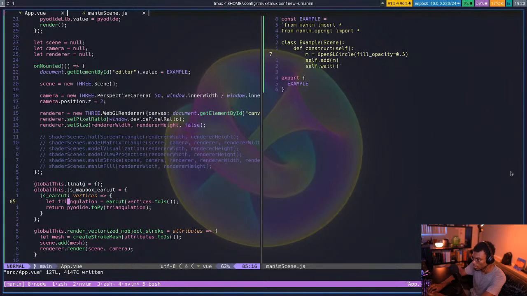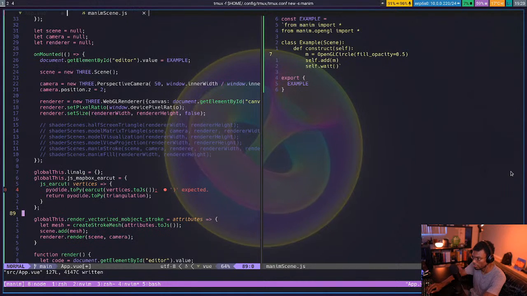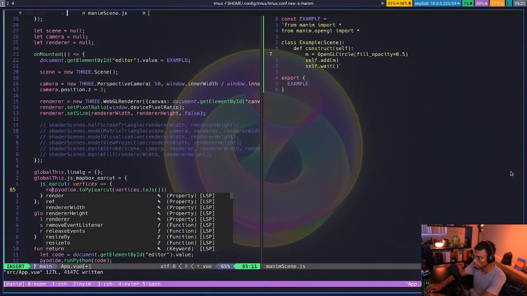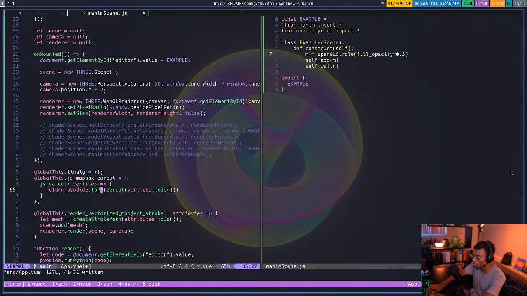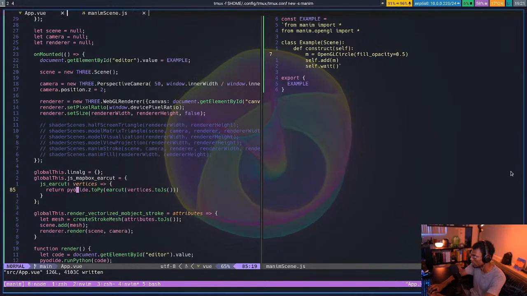So I'll just clean this up. Make it nice and hard to debug for my future self. So take vertices, to_js, earcut it, then convert it back to Python. Great.